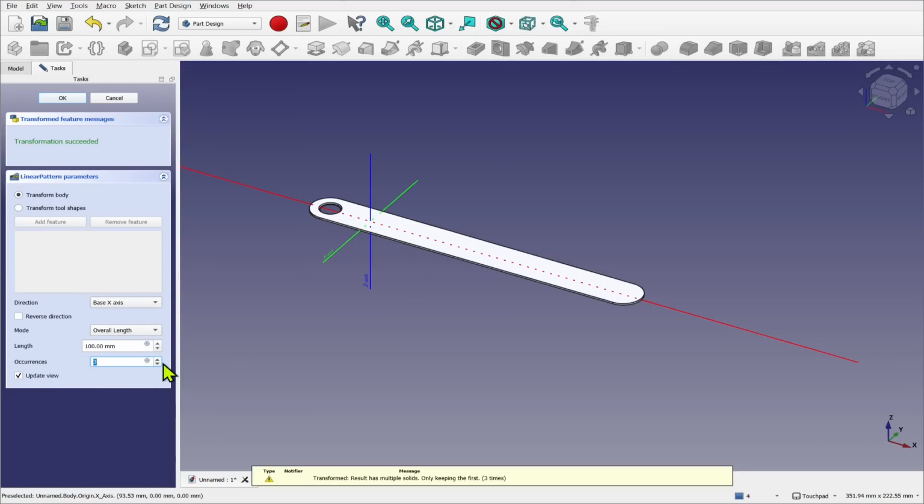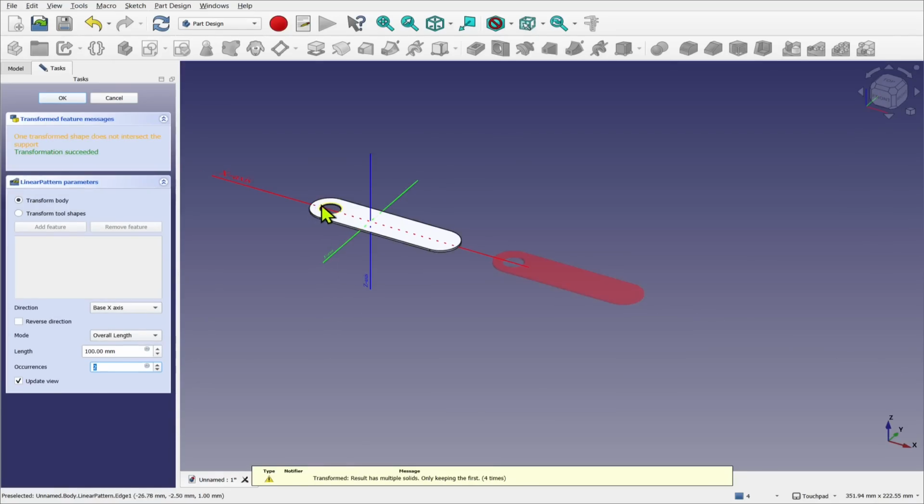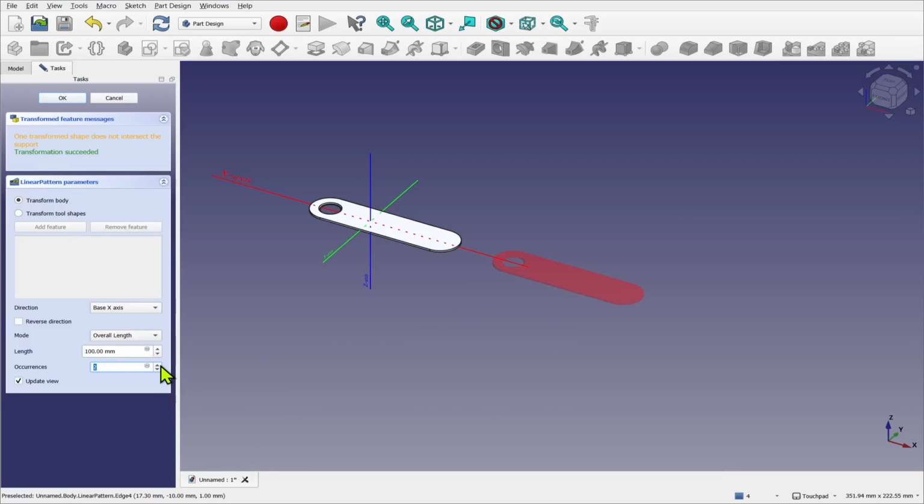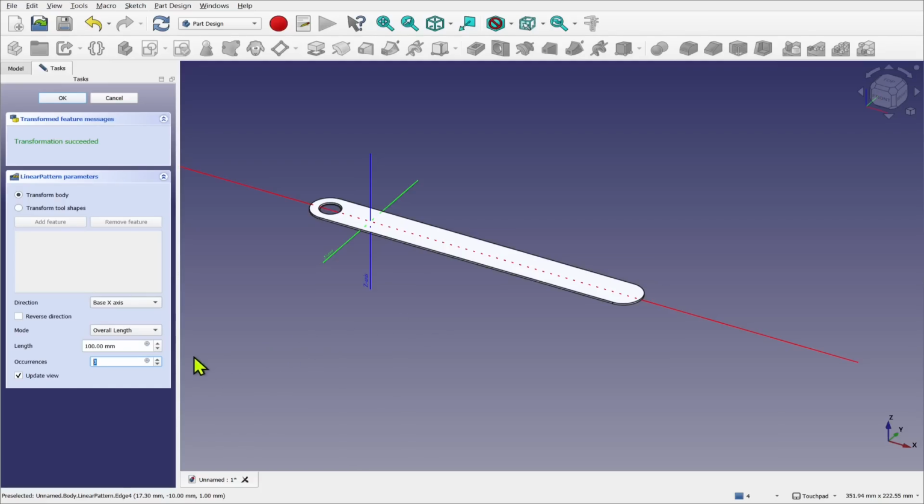Now the reason why is because remember this is 60 millimeters. So we're looking at the overall length here. On the mode, overall length is 100 millimeters. So this has been transformed 100 millimeters. And if we increase the occurrences, what's happened is it's fitted 3 occurrences in the 100 millimeters, which creates a solid. So now it's intersecting. So we change the overall length to offset. This is not recommended because we're creating multiple pattern operations just to create a simple solid, where we can do this with one sketch.